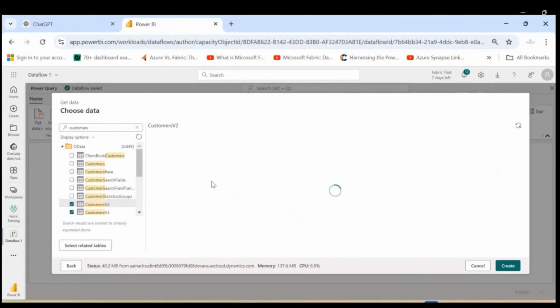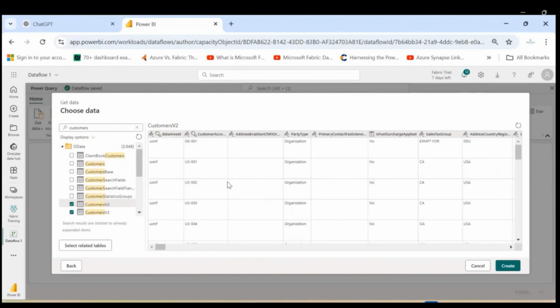We'll just wait for that table to load. So this table is loaded. Here you can see all the columns and rows.